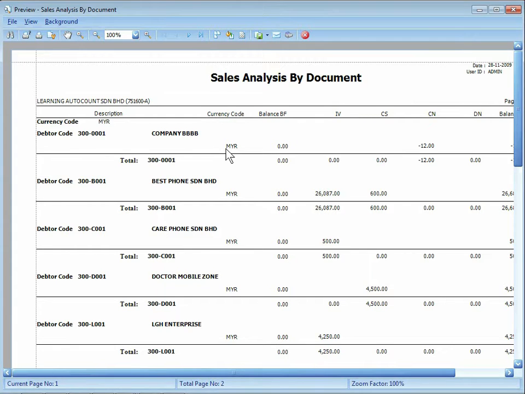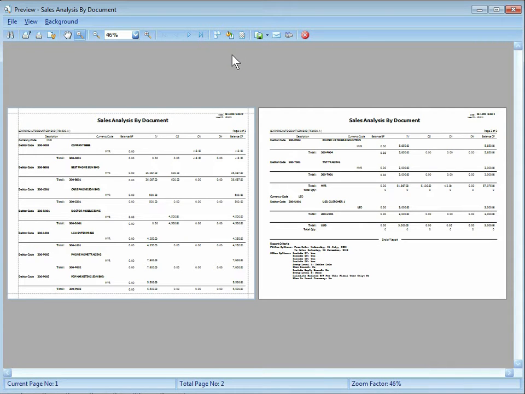Well, this is how the reports look when you go to preview report. Look at the toolbars. Here you can search. This is to send to print, to directly print. Set your page setup. Change to hand tools. This is to magnify. This is to zoom out and to zoom in. This button allows you to see multiple pages. For example, I may want to see 2 pages, so it will display 2 pages side by side.